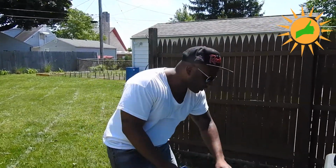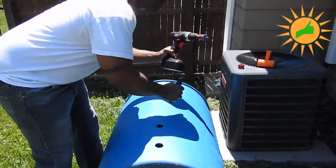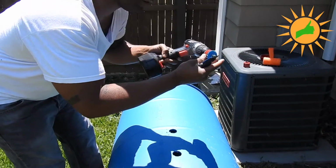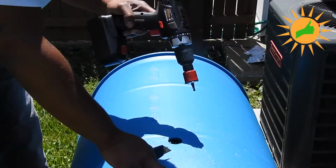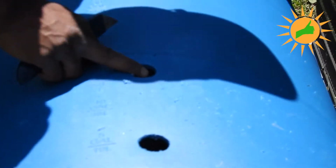Alright, so as you can see, what we used right now, we just used a 1 1/4 inch bit to go ahead and drill the second little hole. Like I said, this is going to be for the drainage, and that's going to be for the actual spigot itself.